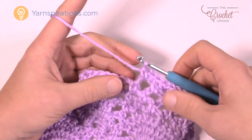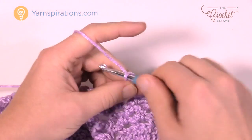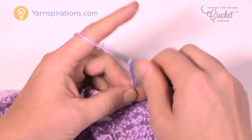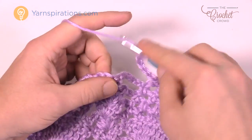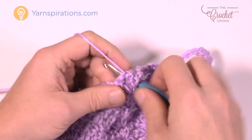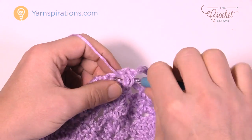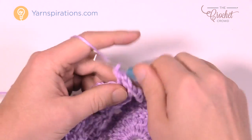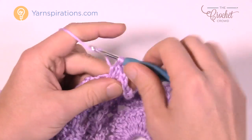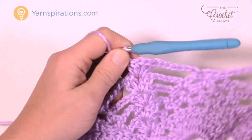So this one's a really quick row. So just chain 7 again. So 1, 2, 3, 4, 5, 6, and 7, and then you do your middle as normal. So there'll be 2 double crochets, chain 1, 2 double crochet, and you continue that same idea going all the way across your row. So you'll see that there's a lot of chain work in this particular row. So let's keep on going.